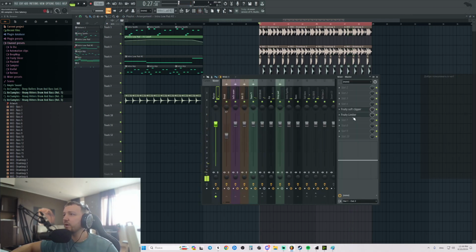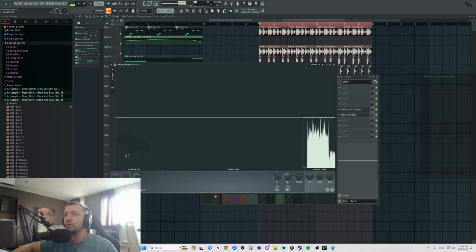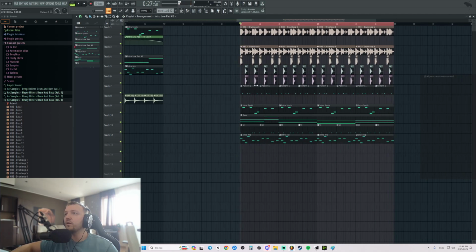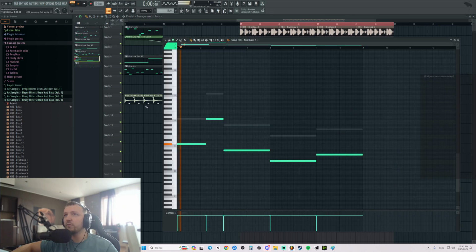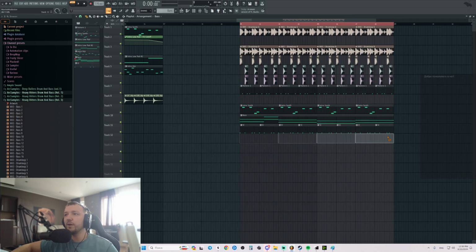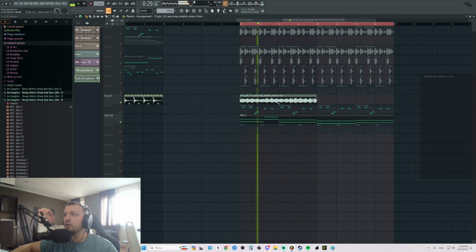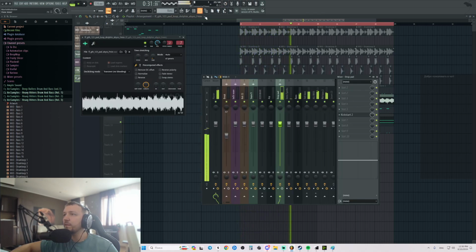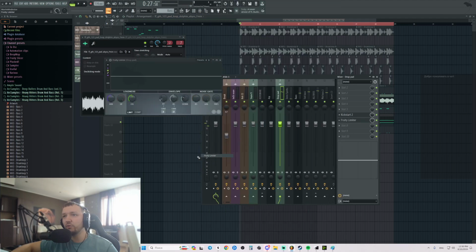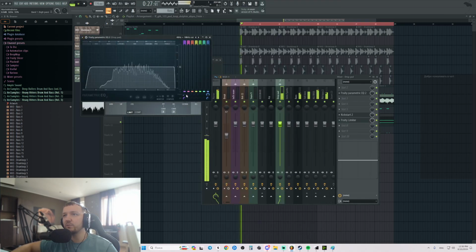It's probably too loud right now. So it's not well mixed or anything, but we're kind of going somewhere, you know? I do like the idea of this sub bass playing together with the pad like this. Let's see, the pad is really loud though. Don't forget that our bass is at -9. I'm just gonna make it a little bit quieter, gonna remove some of the low ends from the pad as well.